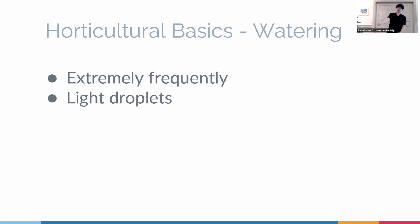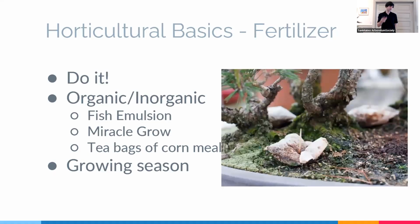You don't want to have a jet and blast all the soil off, but a light rain around the base, and then make sure it waters really thoroughly until water is coming out the bottom. Like I said, if you have this soil mix, you can't really overwater it. So when you do water it, you really thoroughly water it. You let it run and run and run. You don't have to water it for 5 minutes, but yeah. Hopefully that's helpful.